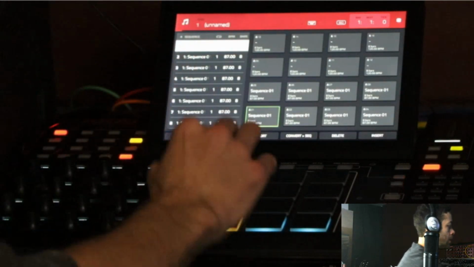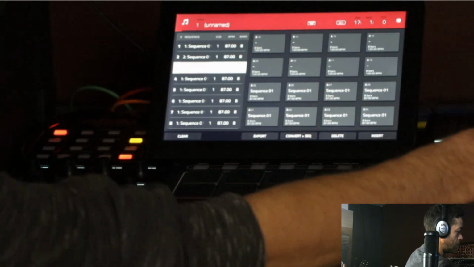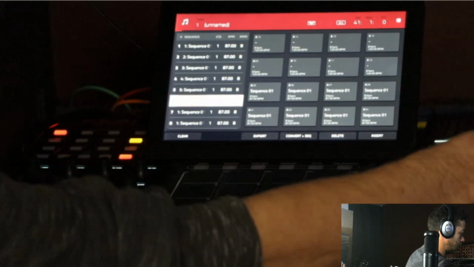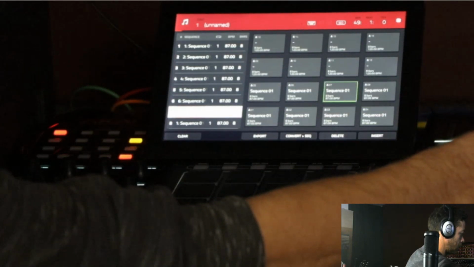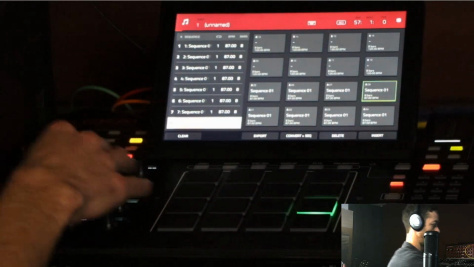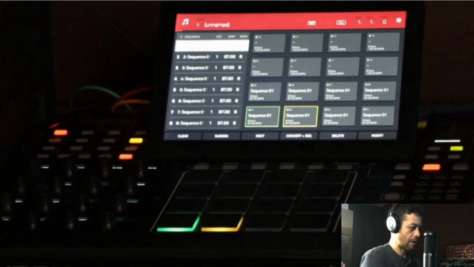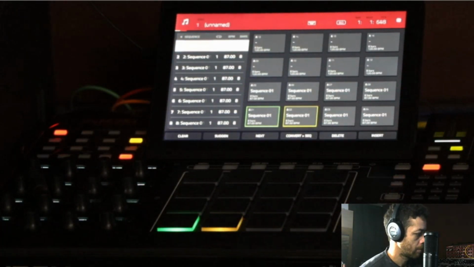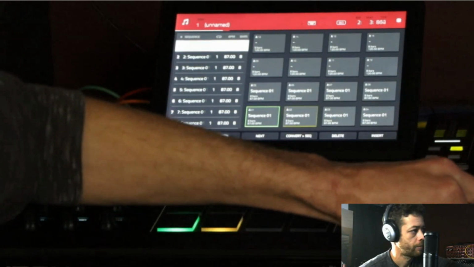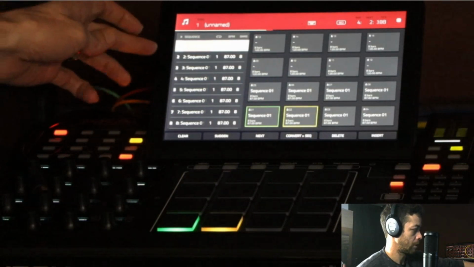But check this out. You want to make sure that each sequence says its corresponding sequence. Sequence 5 to 5, 6 to 6. And those are the sequences that we just muted out, okay? Now, when I push play, it will go through all these sequences. Check it. It's just going to have our drums. And as soon as it loops, it'll move down.